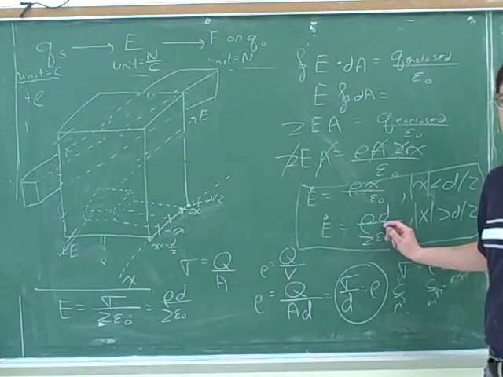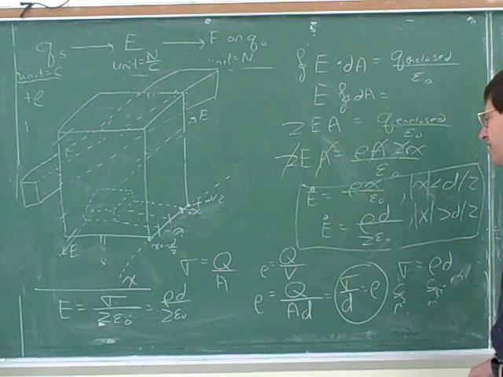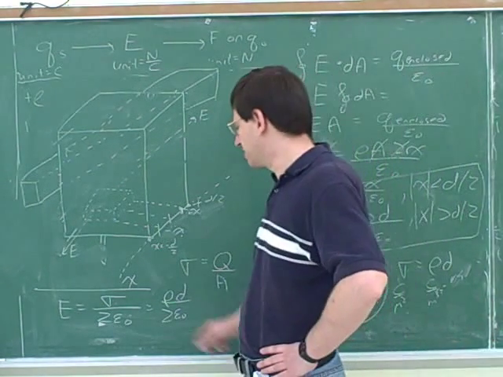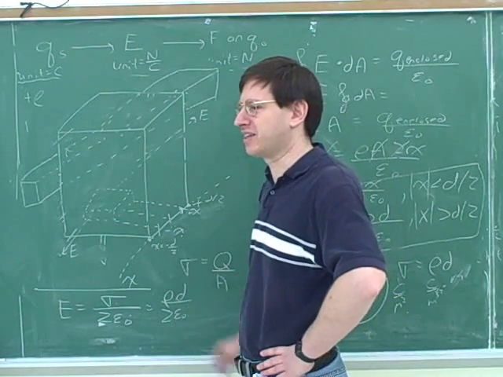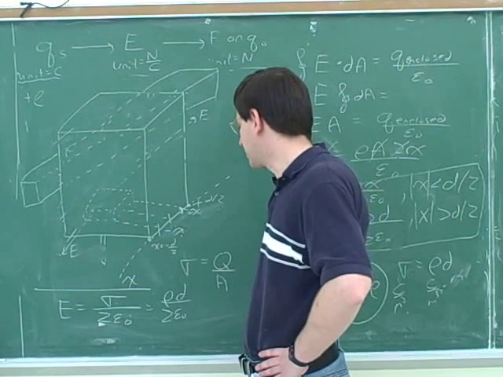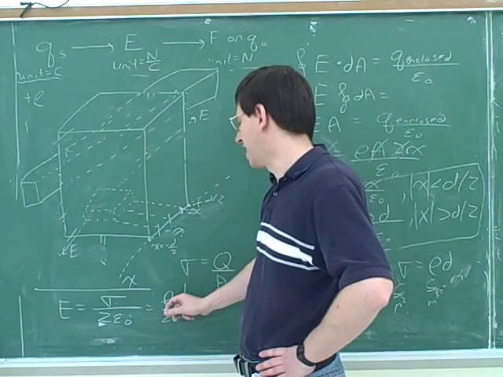And what do you know? That's the same formula we got here, which in a sense maybe is a lot faster, or maybe at least on the test it would be a good backup to check yourself. I don't know if you would get full credit for just using the cookbook formula on the test. I think maybe they want you to actually draw the Gaussian surface and use Gauss's law. However, this is at least a good backup to make sure that you got the right answer.